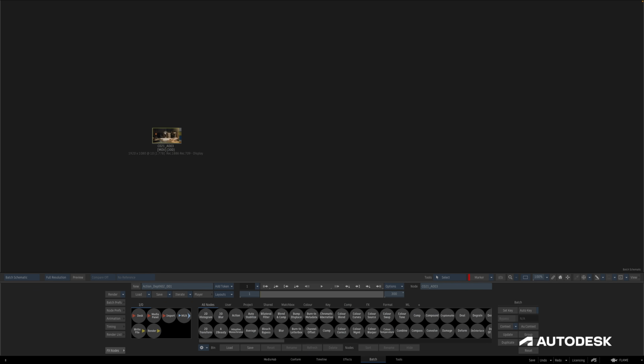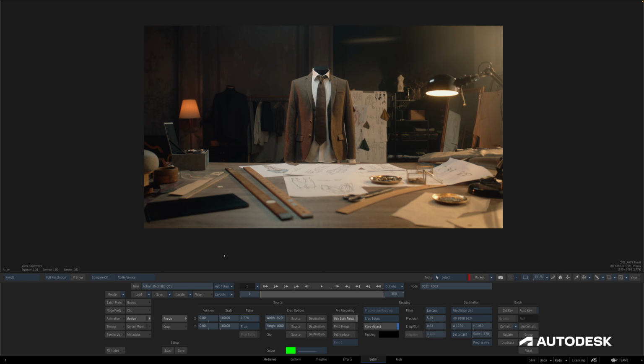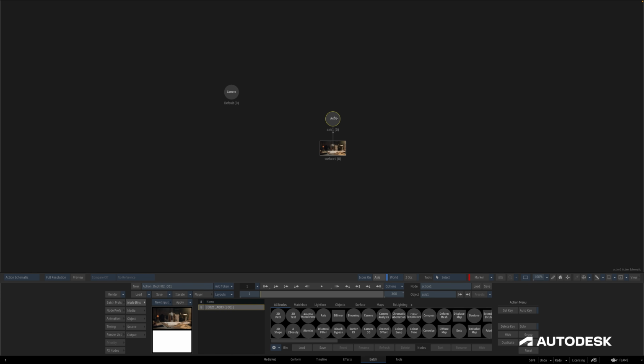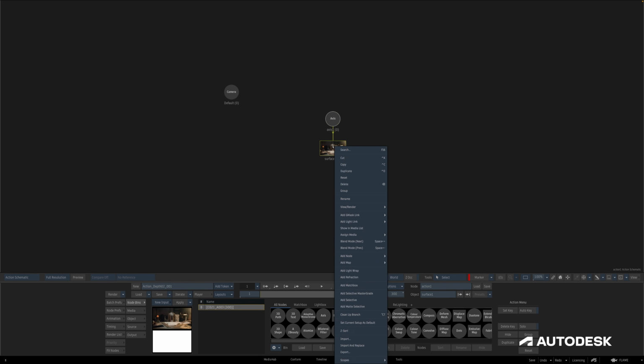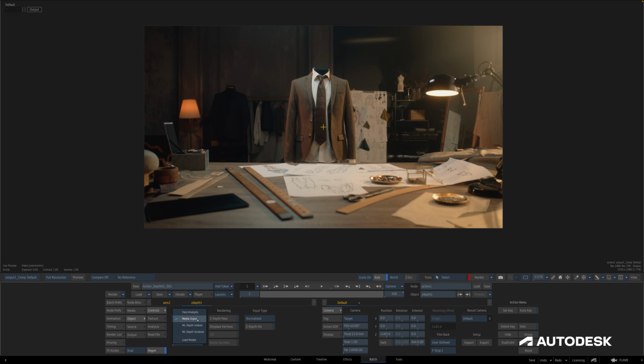In this example, let's say we'd like to enhance the existing depth of field to change the focus of the scene just a bit. First, I'll pull out an action node, jump into the action schematic, and pull out the background surface. I'll use the contextual menu to create a Z-depth map. Since this is certainly an indoor scene, I'll switch the type to ML depth indoor, and after just a moment, the ML model has loaded.